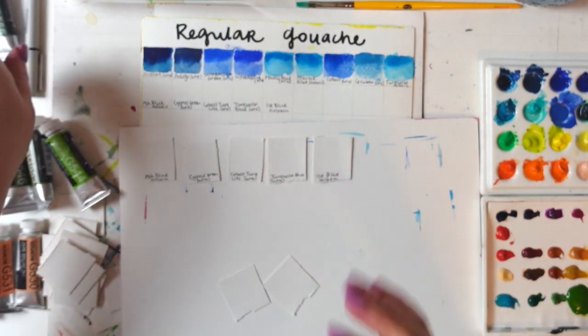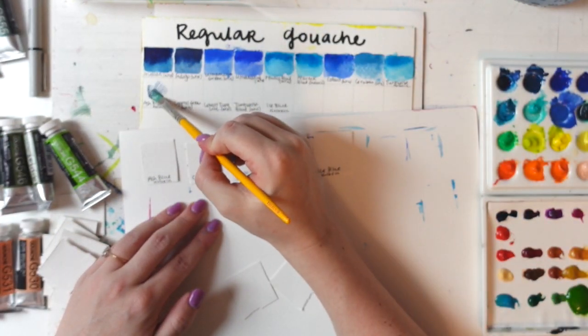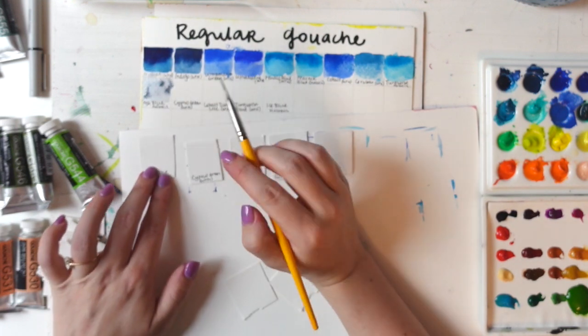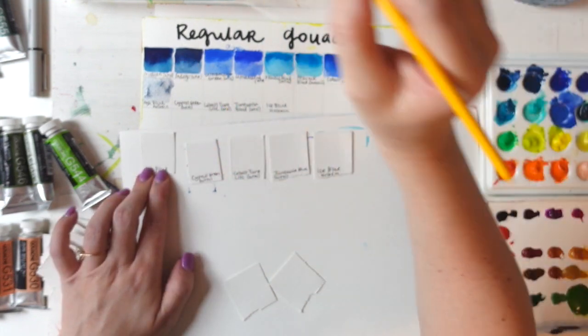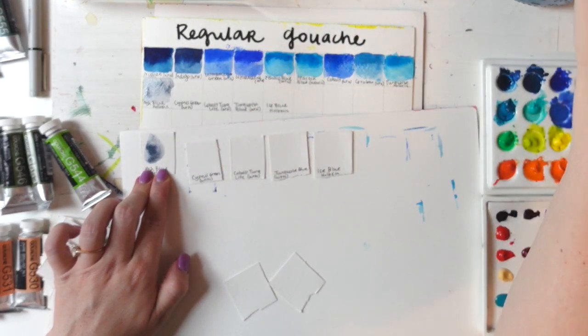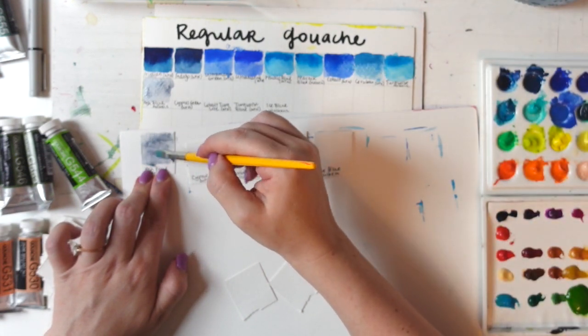Starting out with kind of our bluer greens, but the Holbein gouache is just so creamy. It's really nice. Definitely a different texture than the Winsor & Newton. And this really looks gray, which is nice. I mean, the color is ash blue, but it really just looks like a cooler gray, which is nice to have.